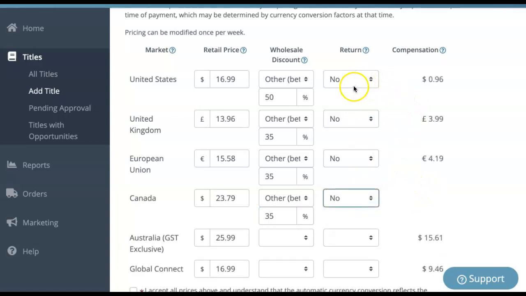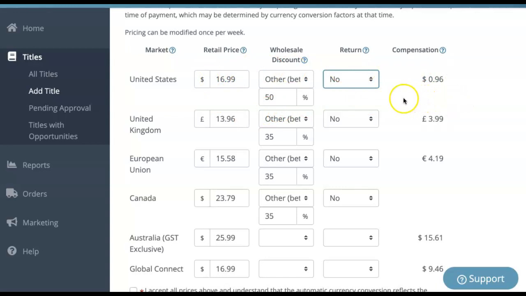Okay, now you can choose, this is sad, but you can choose yes, destroy. And then if they're not selling your books and they decide to return them, at least you only get the return fee for the cost of the book. You don't get return for shipping and all of that kind of stuff, which can be really expensive. So, okay. Now, the thing to know about these numbers is that you can only change them once per month. So this is really important.